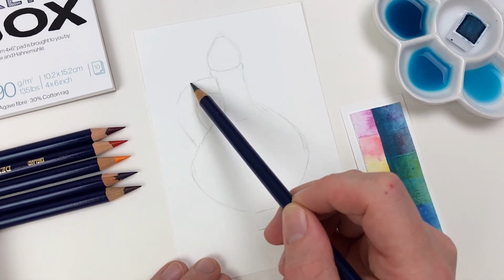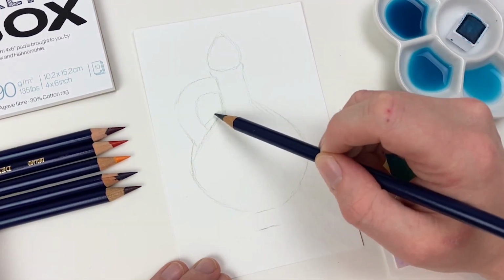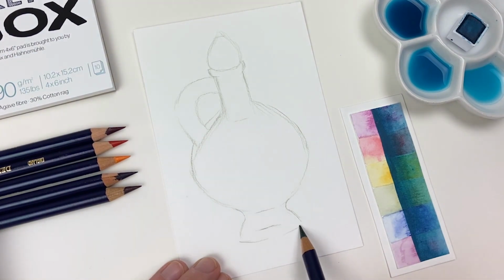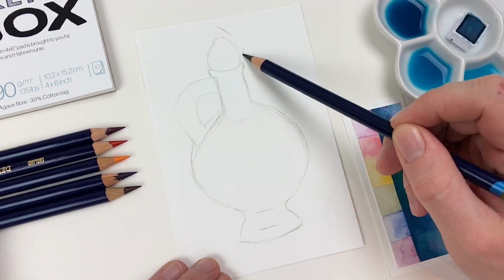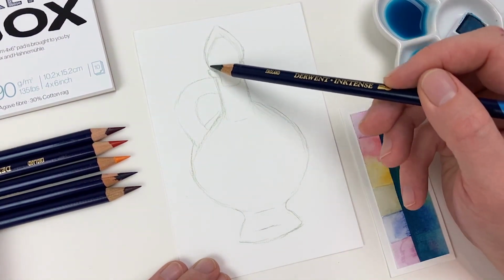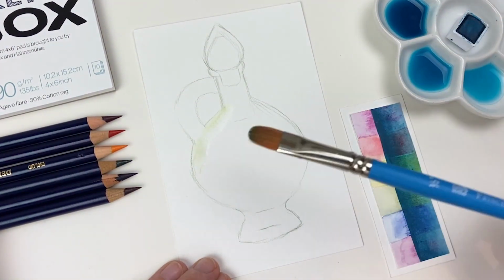Now I'm not going to worry too much about having super dark lines, or even really having perfect lines, because I'm going to blend all that out with our lunar blender, which will give us a nice green base and push our turquoise a little bit more to the teal side of the spectrum.